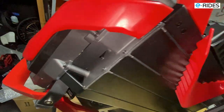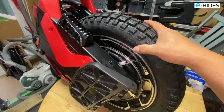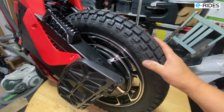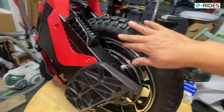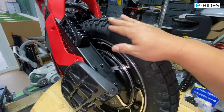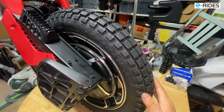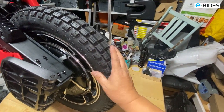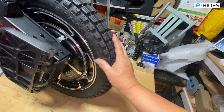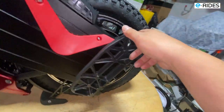Also this customer's request was to change the tire, and we know the S22 rides much better with the Kenda knobby tire, which is a fantastic tire because it's round on the edges. So when you carve, it doesn't tip over and you get a nice smooth ride going round the corner at high speed. For going straight and braking, it's very stable and doesn't wobble, even though it's a knobby tire.